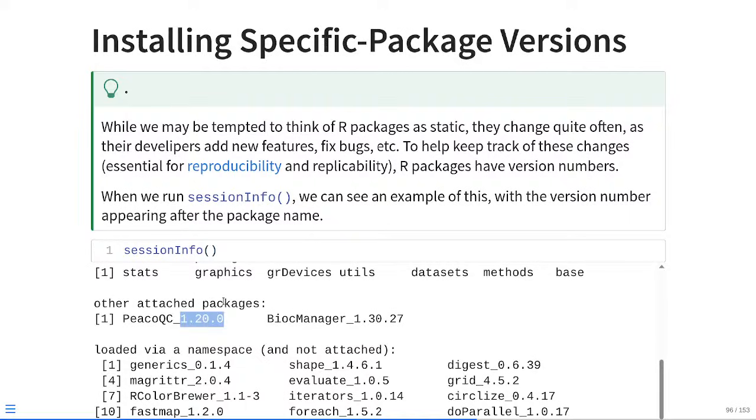And the reason we have the package version is because these packages change over time, and for reproducibility and replicability, we want to be able to go back to a particular version and see if it was working at this particular point in time. So the version numbers help us to note at which point in the package's evolution we are talking about, so that we are able to work with it.